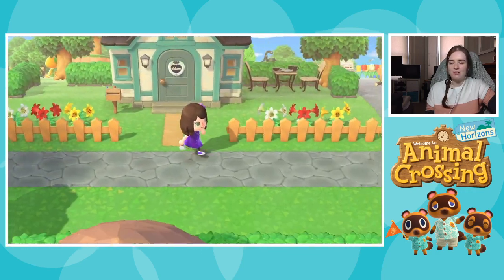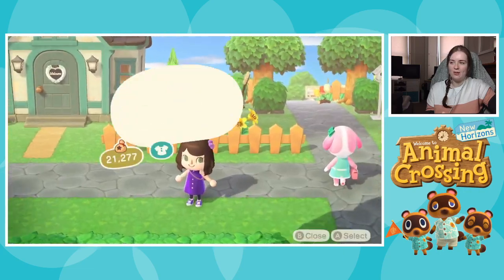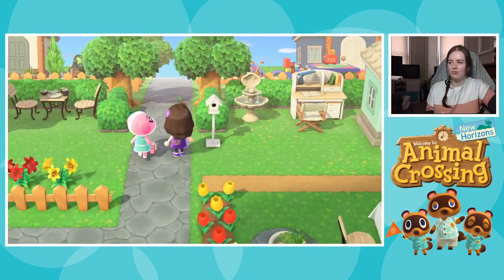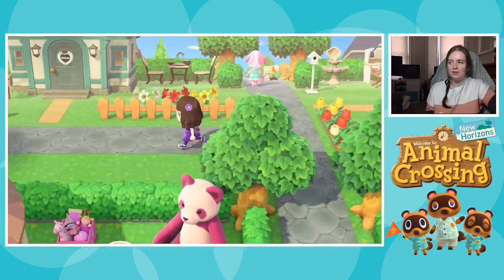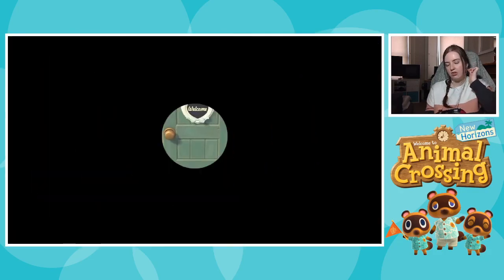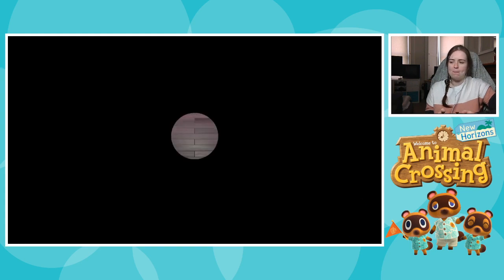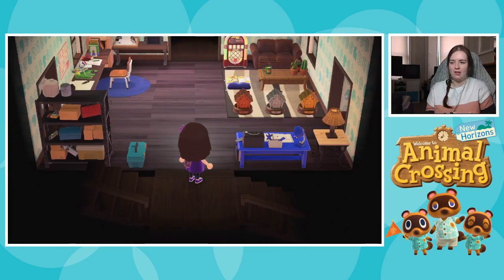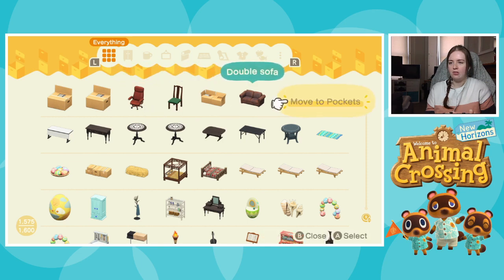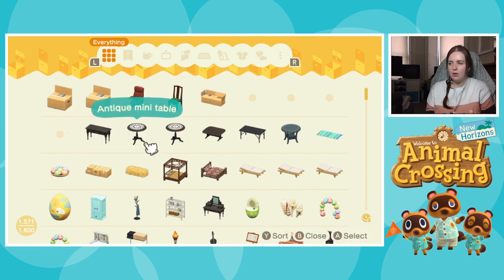So, not much has happened this week. I do not have a huge amount to update you on. So, I've set the goal for today to be a little bit of decorating, specifically around Marshall's house, because it's kind of been a bit in the back of my mind that I want to do something slightly different with it, and I've not quite had all the materials I wanted, but I've ordered some bits and pieces, so I'm just going to grab some furniture and see what we like.